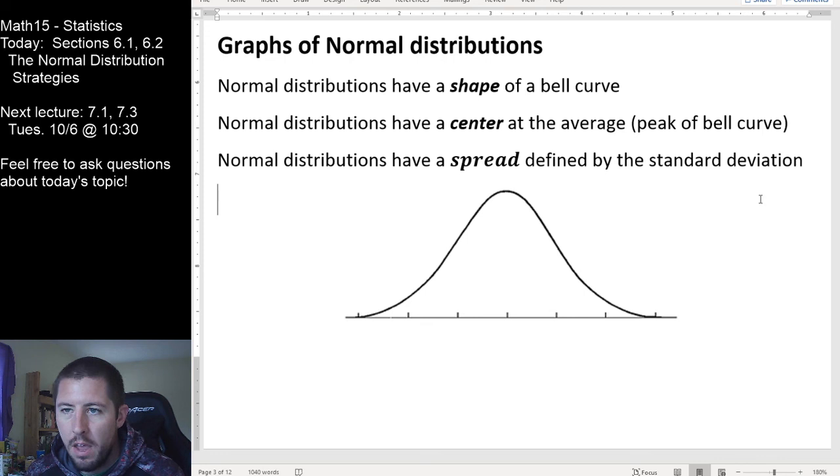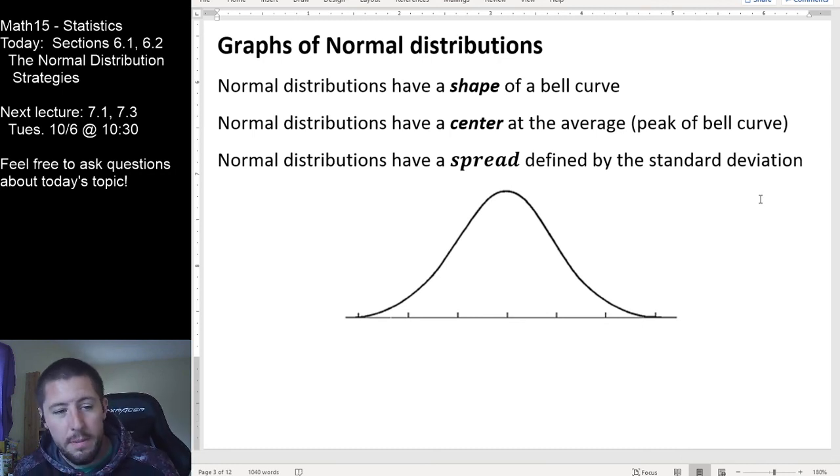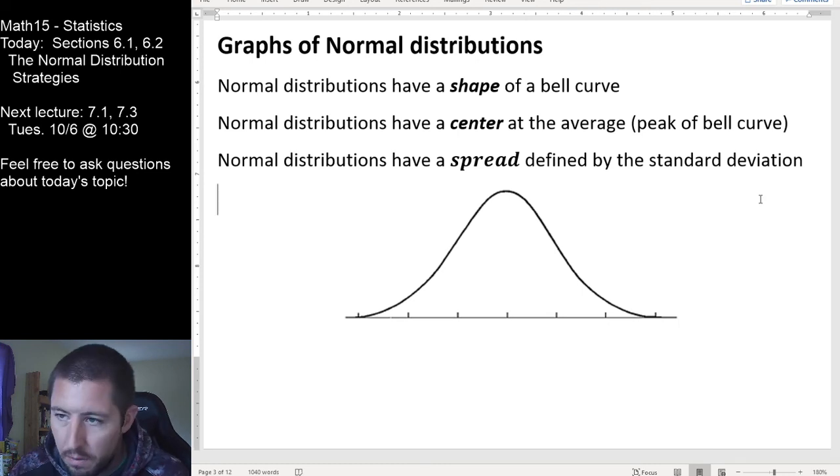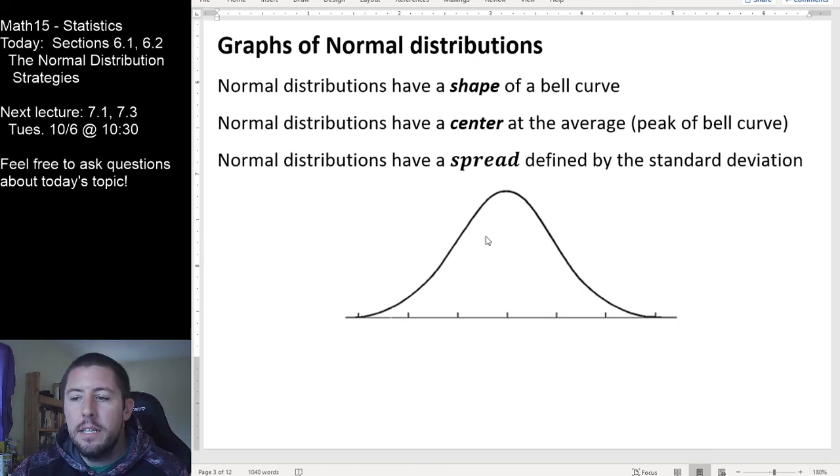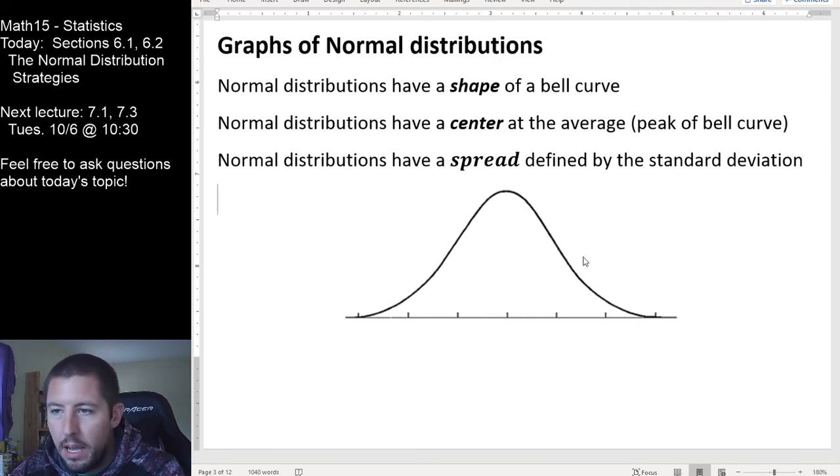In a normal distribution, the shape is always a bell-shaped curve. We're actually also going to see a second distribution this semester that is also mostly bell-shaped. It's technically not the same as this, though it's going to be very close. And we'll also see some distributions still to come this semester that are not the shape of anything that we've seen so far. Since this is a symmetric distribution, and it's very important that we understand that, the left side is always going to perfectly match the right side, at least theoretically. Again, when we take samples, there's always a little bit of variability, but a normal distribution is a symmetric distribution.